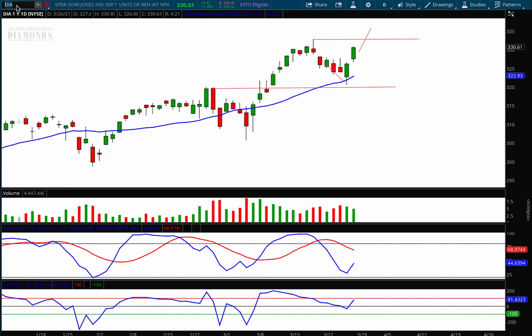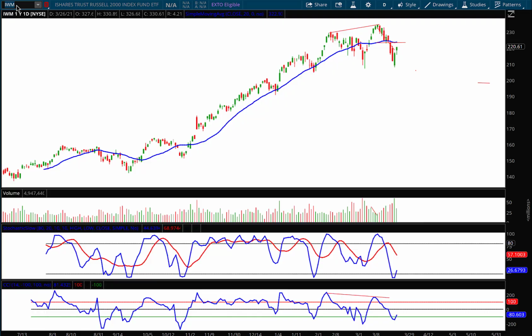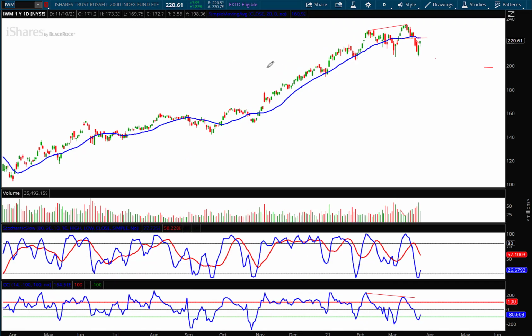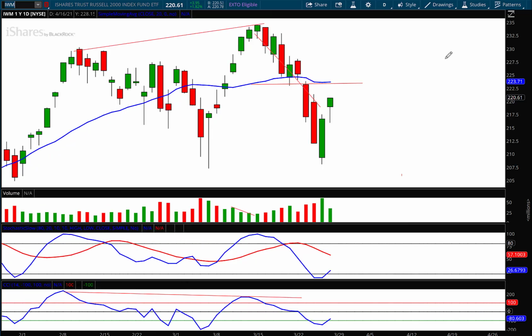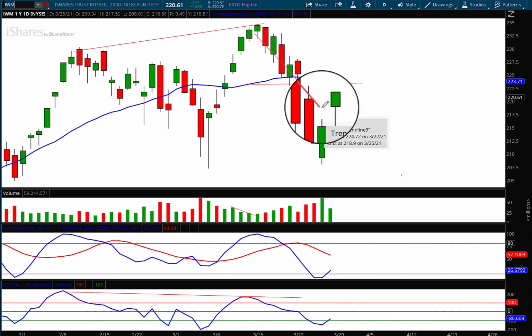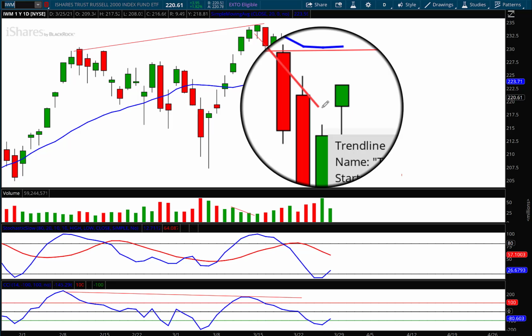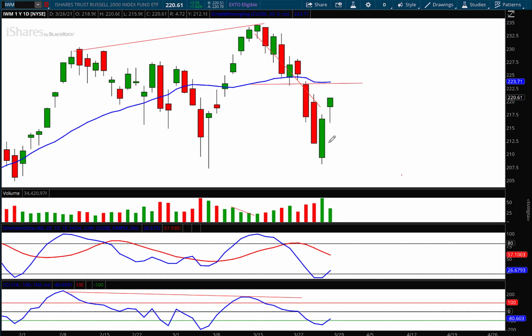Now, if we take a look at the Russell 2000, this is ticker symbol IWM. Last week, I drew my forecast lines and said that we would most likely break out below support. That's exactly what happened this week. The end of the line, again, right there, was my price target. We hit that and even went beyond it. And now what we see is a drop in volume on the way down. This is a sign that the sellers are losing momentum.